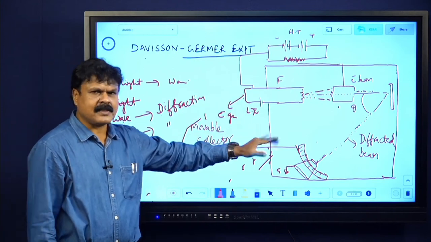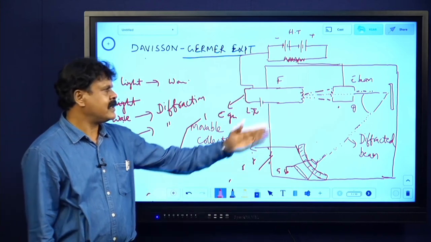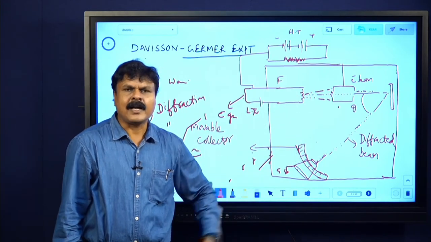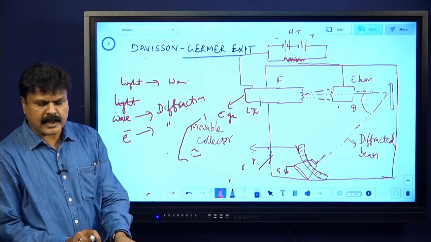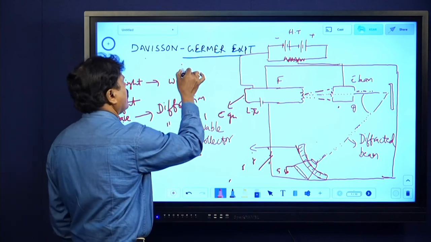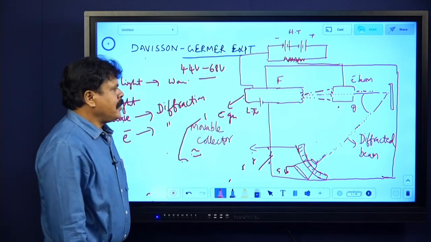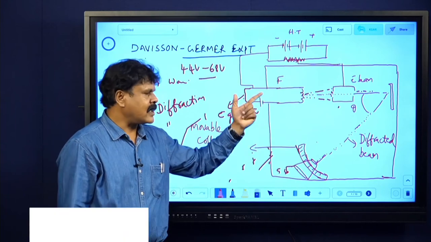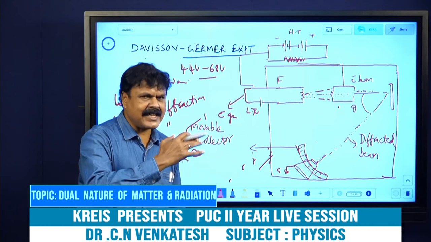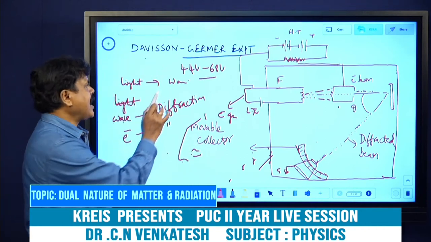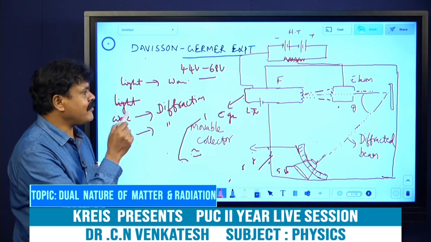And further, after this explanation, what right now? That intensity they have varied with different angles, and even different potentials they have taken. That is an important one that you have to write. Different accelerating potentials, from 44 volts to 68 volts, you have to mention this. How is that? Maintain 44 volts and study the intensity versus theta pattern. Intensity will be changing as theta is changed. And again, make it 45, do it. In that way, 46, in that way, they have done different experiments.